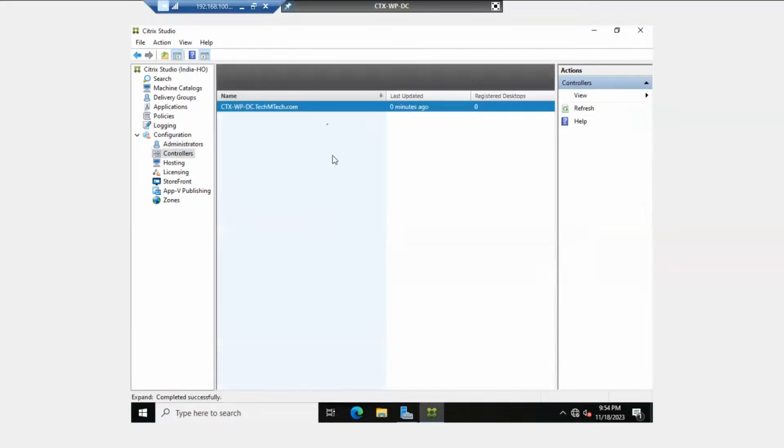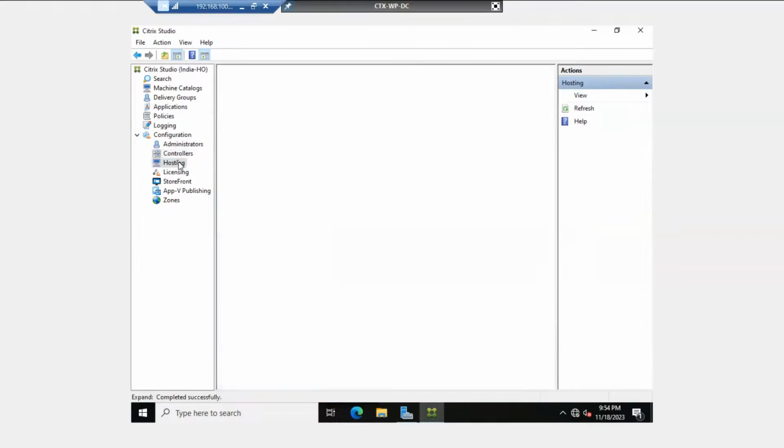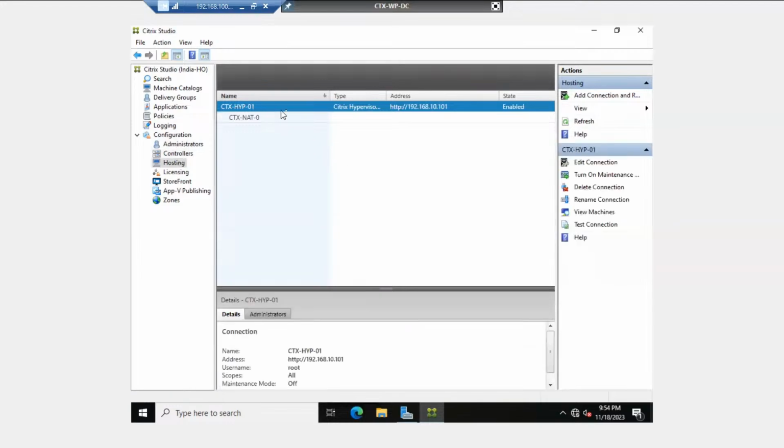Into the controller, here you will get a list of all the delivery controllers. Right now we have only one, but in production you will find at least two, and more than two as well. Into the hosting part, you will get a list of your hypervisors. Here also a minimum of two is required for high availability, and more than two you will get for sure.